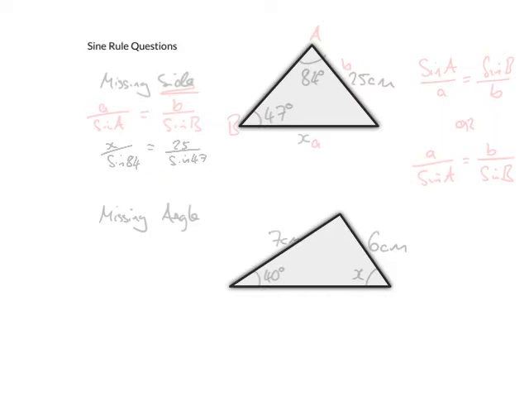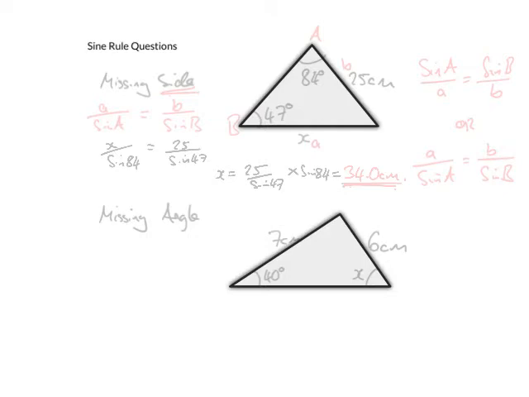Now it's just a case of substituting in the numbers for the letters. And this is what we get when we do that. The final step, we are multiplying both sides by the denominator sine 84. And I'll keep it nice and simple. You can just write that in your calculator, press equals, and you should get 34.0 centimetres come out.